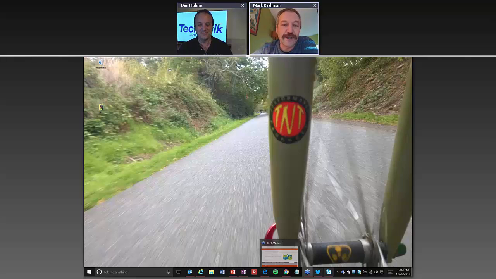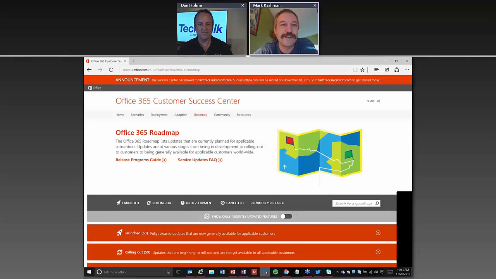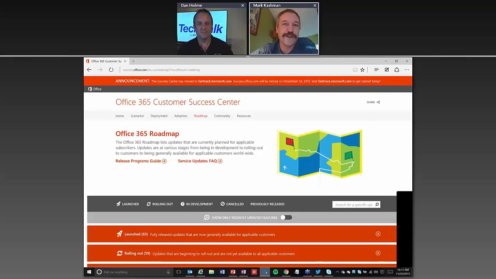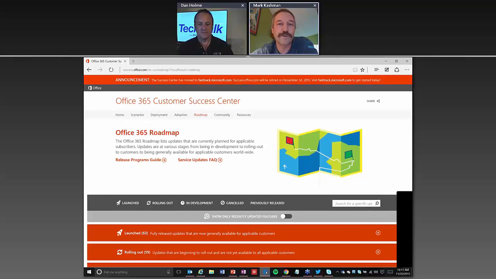So I'm going to go to the roadmap, and this is the public roadmap. This is live today if you want to go there today as I'm talking. The easiest way to get there that I remember is you just type in office.com/roadmap. But you'll see where it resolves to here. It takes you to the Success Center, which is really a center of gravity for a lot of use, adoption, and of course roadmap information that's coming. So it's a great destination to go to outside of just roadmap.